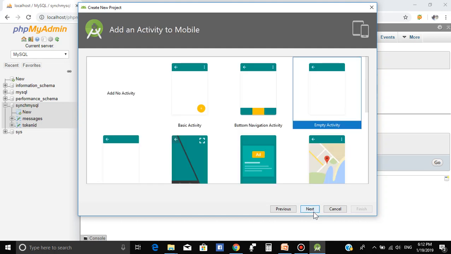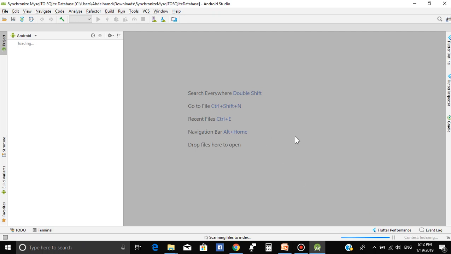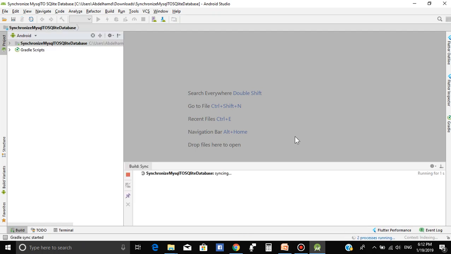Use empty activity, click next, and make main activity name as MainActivity and click finish. Now the application is starting to be created.